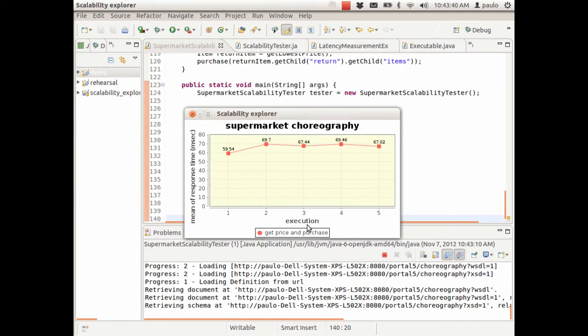And we can see that this choreography running in a single machine with up to 5 portals and up to 25 requests per second, in the case where we have 1,500 requests per minute, we still have a very good response time. So with 1,500 requests per minute, the mean response time of the entire use case is only 67 milliseconds. So this choreography within this operational range is scaling very well.